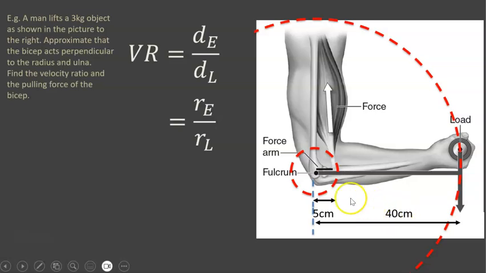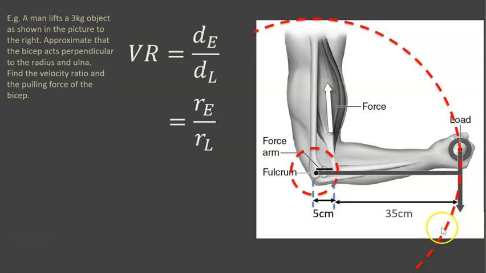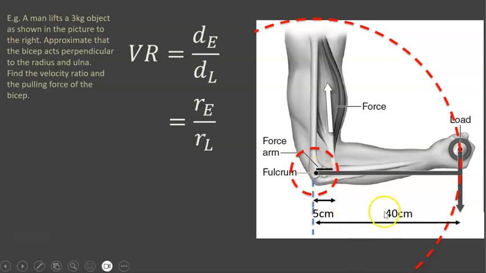And just down here, we would have noticed that beforehand, let's put it back, the way the problem was set up, 5 centimeters to another 35 centimeters. Well, the distances of the radii have to come from the pivot point there. So that 35, add that 5 together, 40 centimeters. So velocity ratio, 5 divided by 40, which is 1 over 8, which is equal to 0.125.